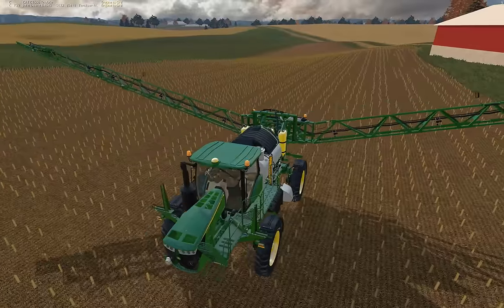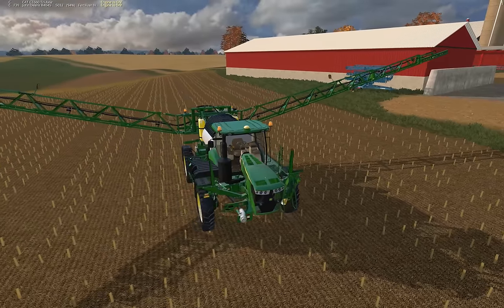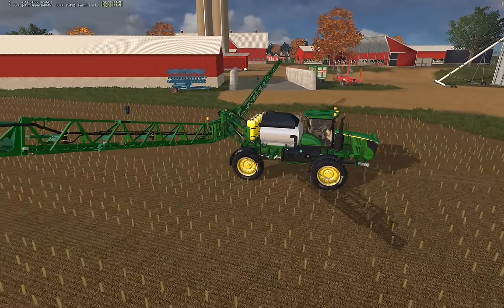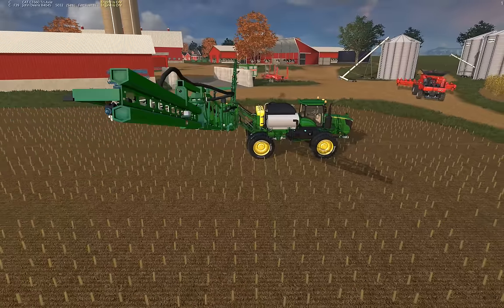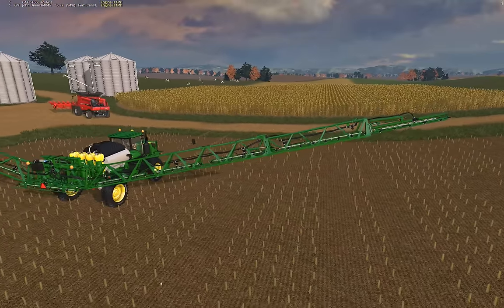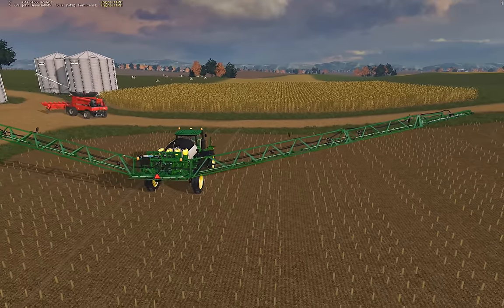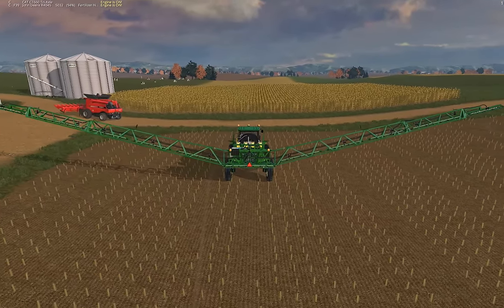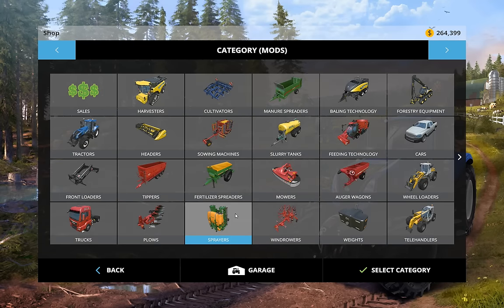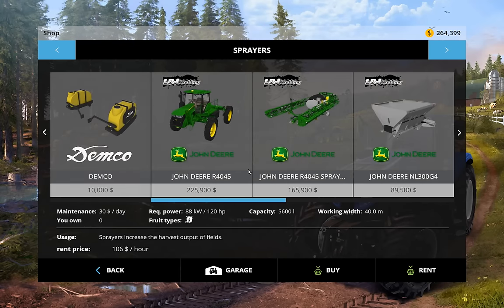So, as you can see, that is the John Deere R45. Just a little bit of demoing with it and using it. Works great. Put a lot of detail into the model itself. I suppose you guys sprayer.